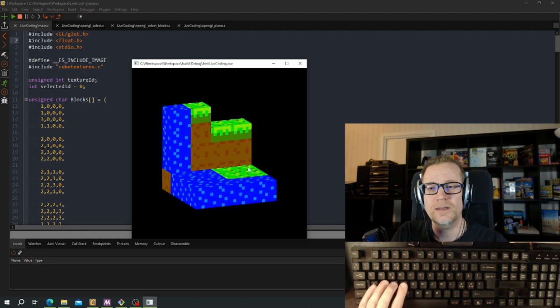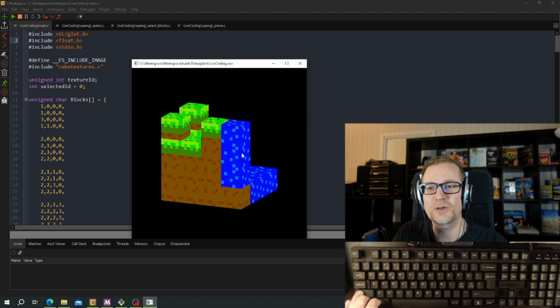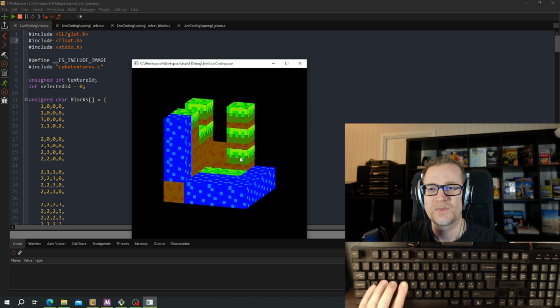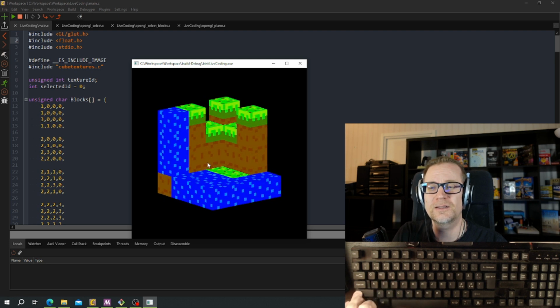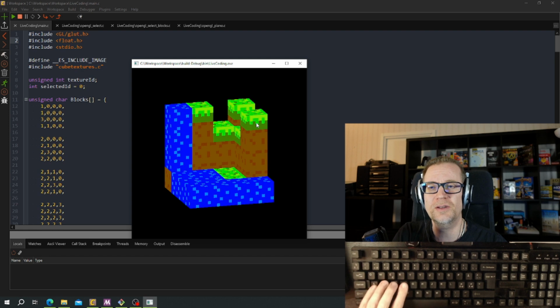So now I can create my own Minecraft worlds, I guess. Now I can render it and select cubes, delete cubes. So if I select one, I change the texture, and again, and the last time I delete the block. So that's how this example works.